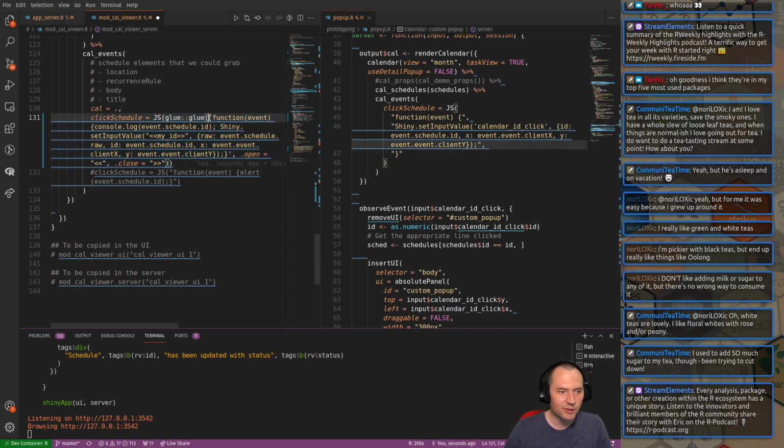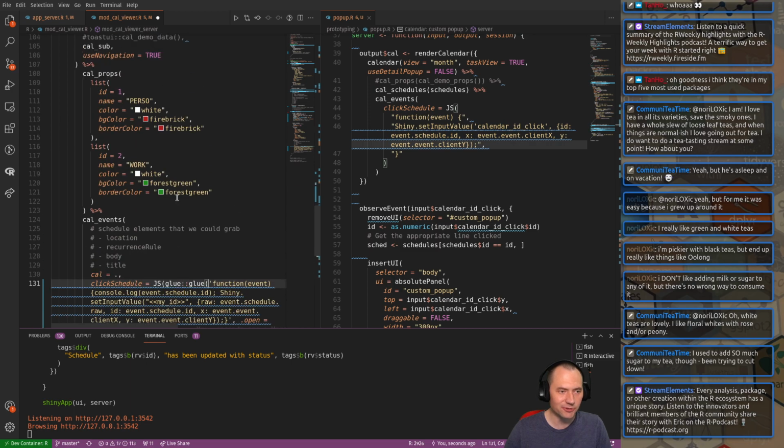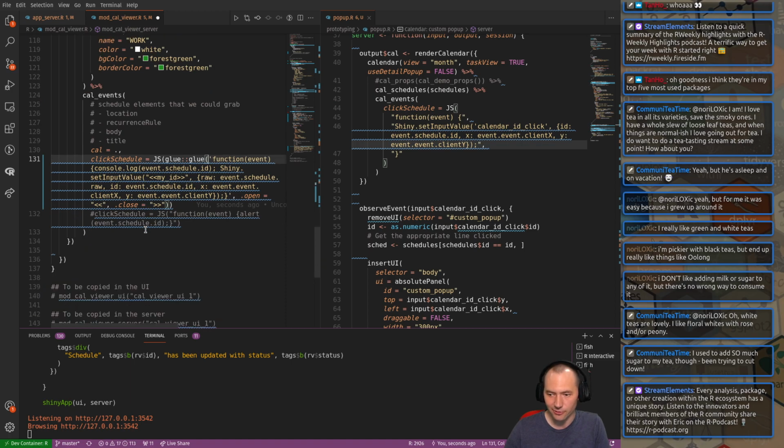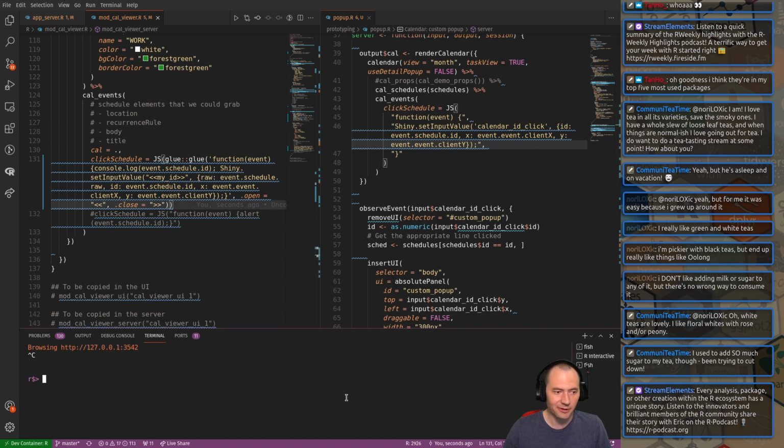Let's see what this one is. Yep, that matches there. The thing I'm adding in here was my ID, which was set up way up here, so that's why I do that in glue. So I think that'll work. Let's just make sure this works before royally tanking anything else.